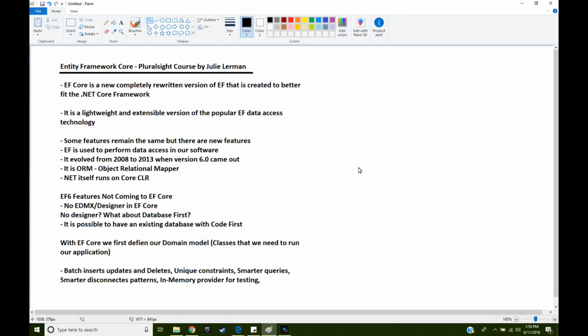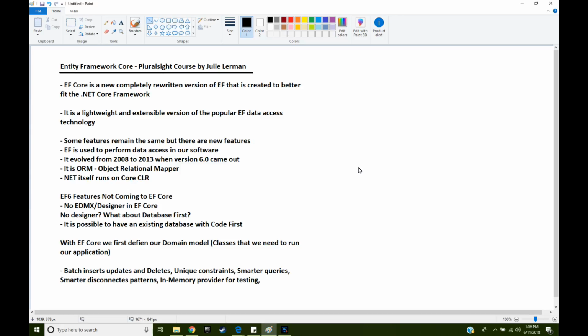And a lot of people think that because there's no designer and it's called code first, we can't have an existing database, which is incorrect. It's just that we need to reverse engineer the way that we get the data tables from the database to map.